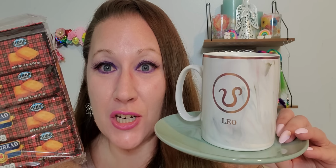So while I'm showing you this, I'm gonna show you that I grabbed some tea and coffee cookies that I've never seen before either. So this right here is shortbread, and there is a 4-pack in here, and it's from Global Brands. And so some cute little cookies on the side of your tea in the afternoon, just for a little snack, maybe cut up some fresh strawberries, add a little dollop of whipped cream, and you can have a little shortbread strawberry shortcake moment while you're having your tea. I just thought it was really nice to pair together, even for gift purposes, honestly. That would be so cute for just those three things to give to somebody.